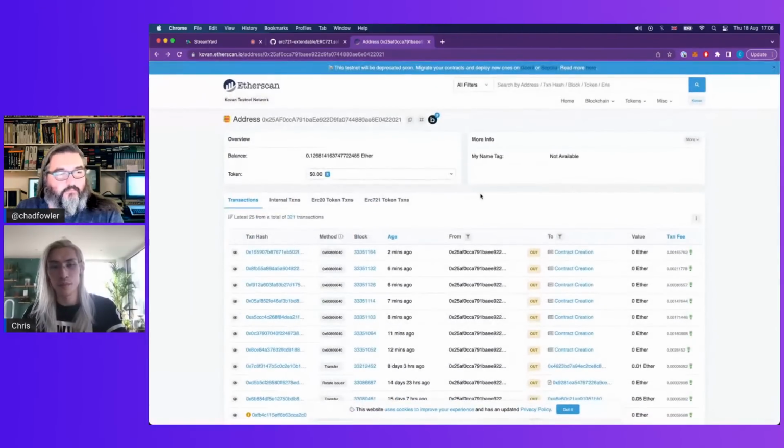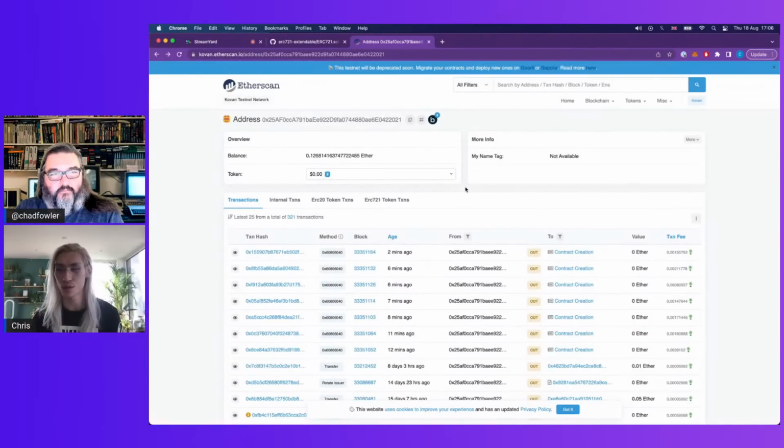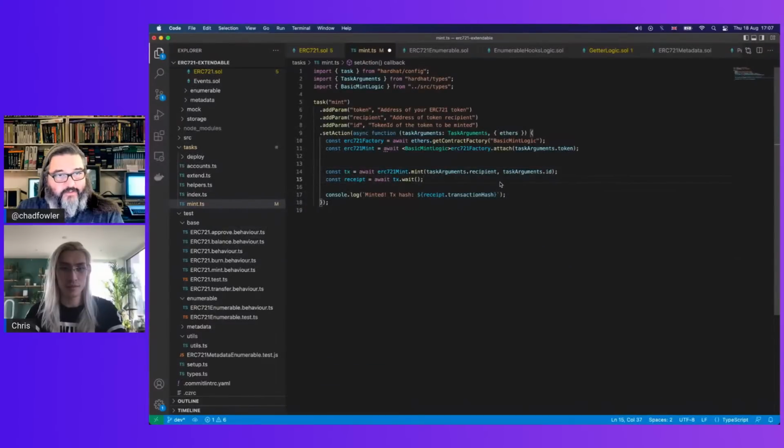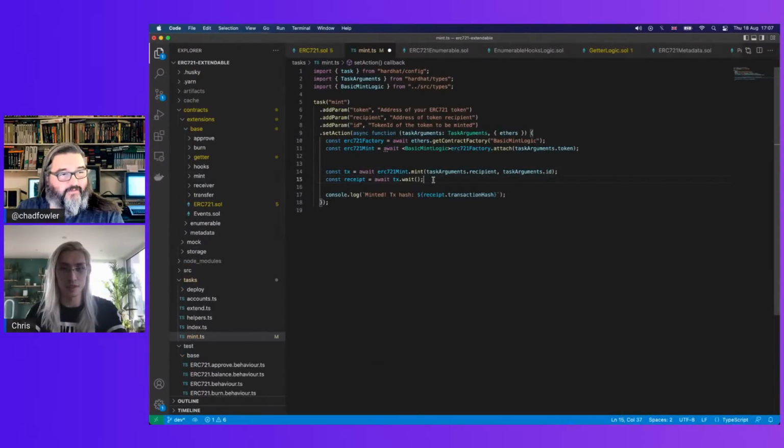Anyway, there's a few things that we can do to get around stuff like that, but I think that's one of my next goals. I would love for Extendable to be adopted enough for Etherscan to implement some additional helper for Extendable, just like they do for proxies. So you can view contracts as a proxy on Etherscan. I'd love if we could view contracts as Extendable, and it could show you all the extensions it has. So if you're watching this now and in the future and you like this, please use Extendable and complain to Etherscan that it doesn't do what you want. Right.